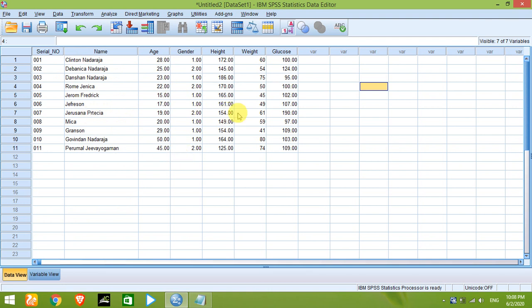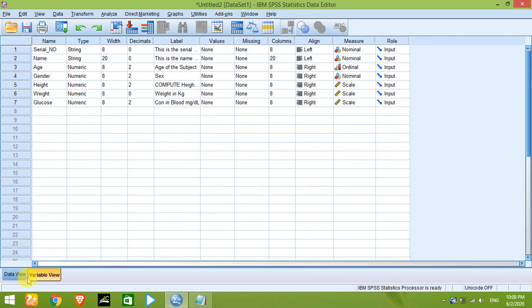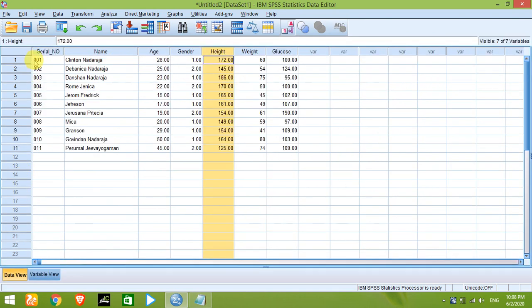Before you convert any data, before you do any conversion or recoding, you need to make sure that each individual variable is in the right format. When you move into variable view, you see serial number. I have given string here. Serial number is numeric, but I have given string because otherwise you won't get 001, since 001 is numerically 1.